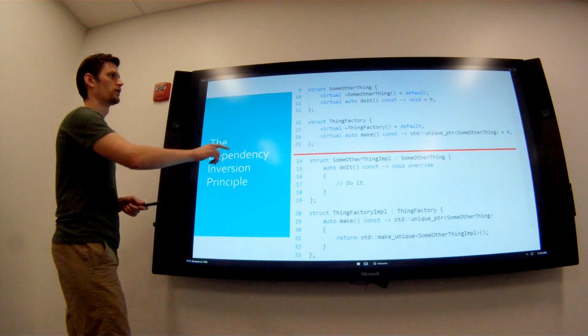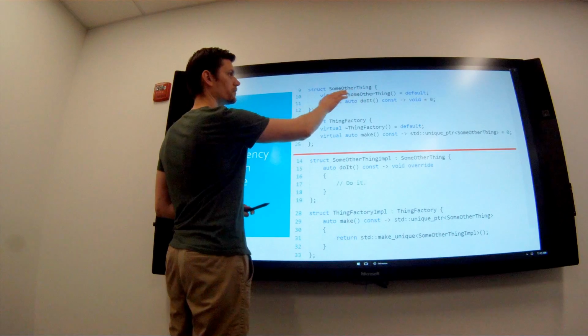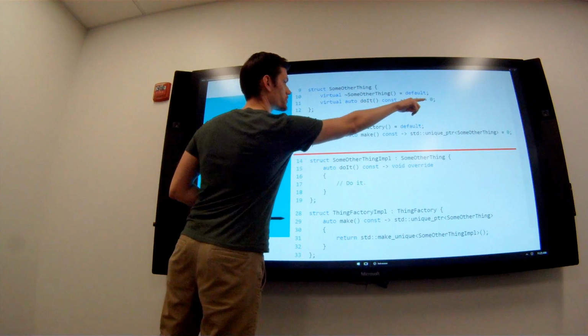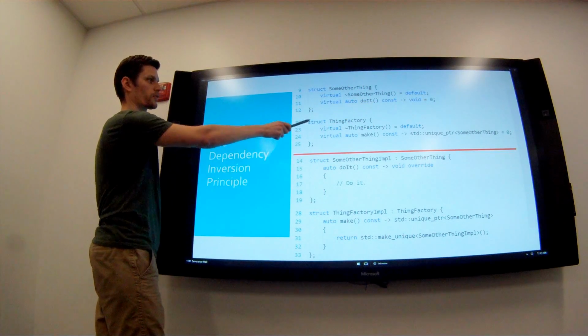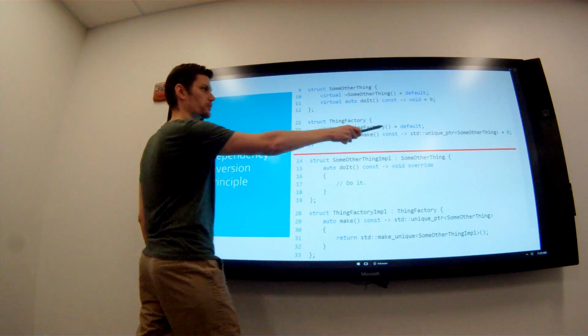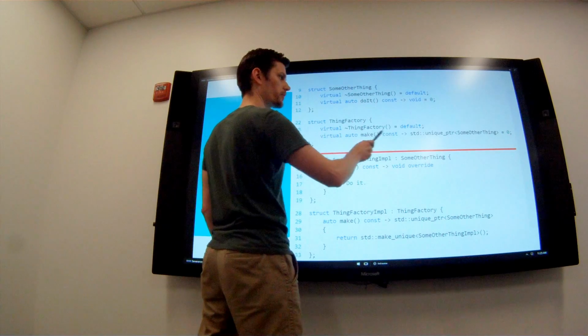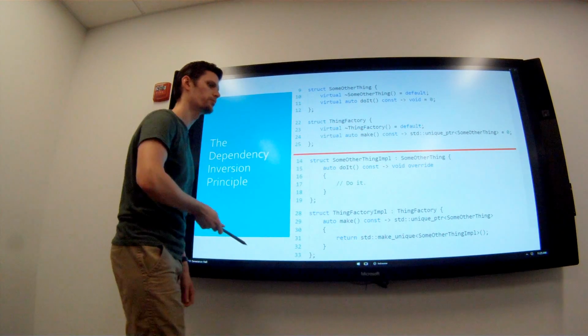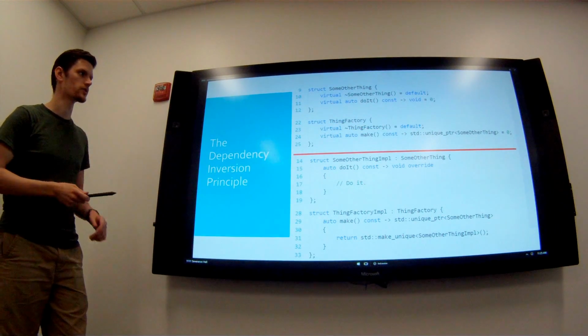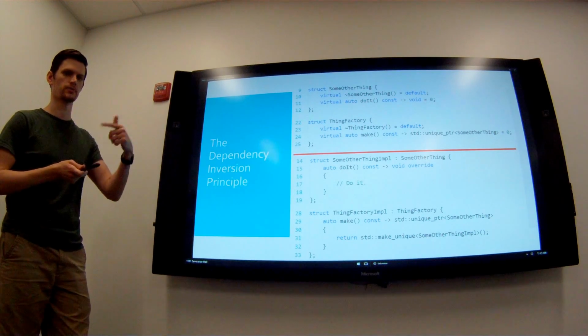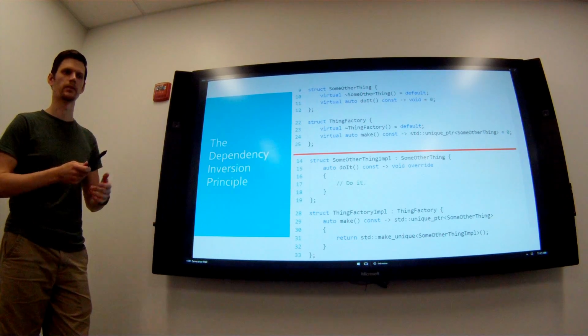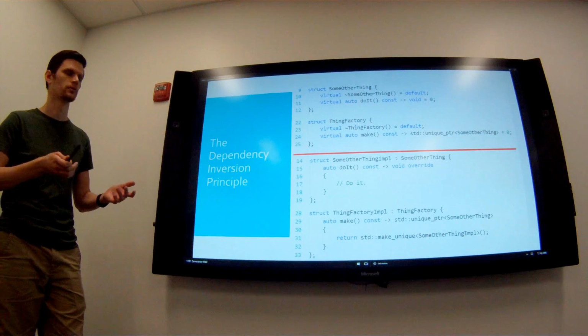We have some other thing we've now made an interface. So it just has a do it function that's pure virtual. And then we have the thing factory, which also has a pure virtual function that makes some other thing and returns a unique pointer, which is just to manage the lifetime of that object on the heap, because to be able to use runtime polymorphism, the object has to live on the heap.